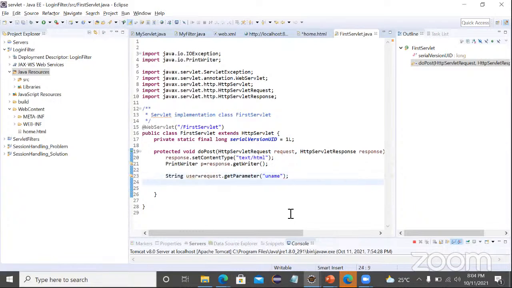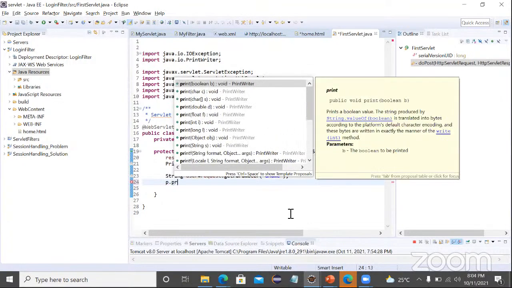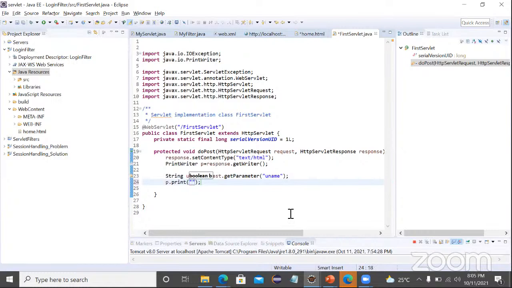And now, you can either print it or just leave it, but for confirmation we basically print these values to the browser, right? So p dot print, and the value is, okay, welcome to Java class with the username. So that is user. Okay, so hope it's done.